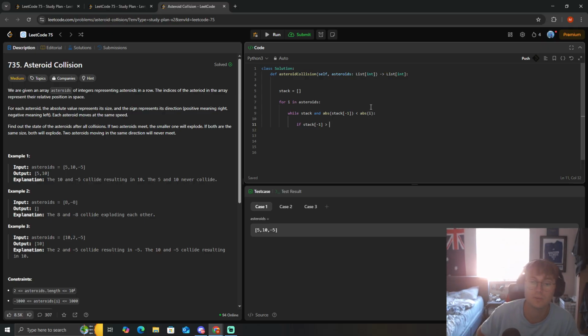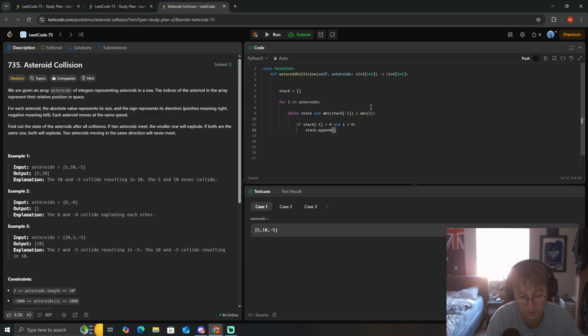okay, so we know one of them is bigger, right? But if they're the same, we don't do anything, right? If stack minus 1 is greater than 0, and abs I is greater than 0, then we append, right?